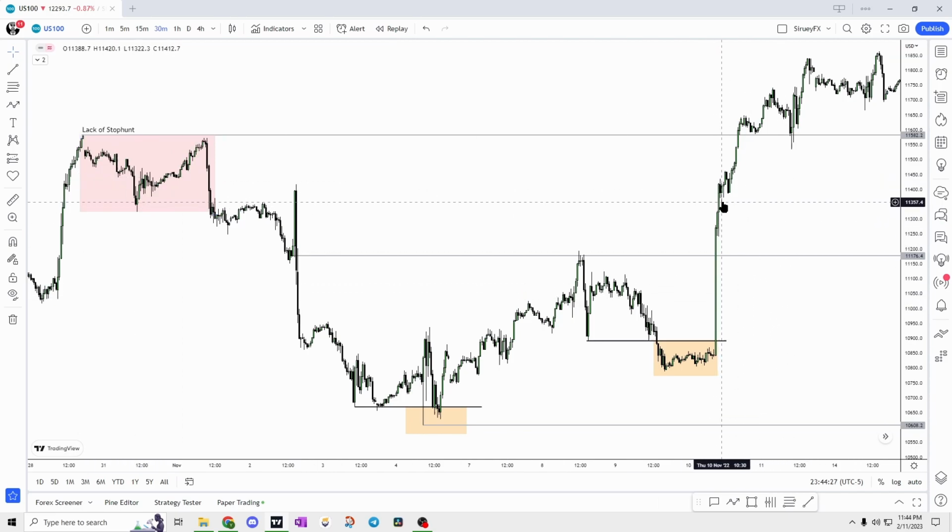You guys see that? A huge difference. So price goes up there in quick fashion. It does not take its time how it did with this. And it does not fail either.